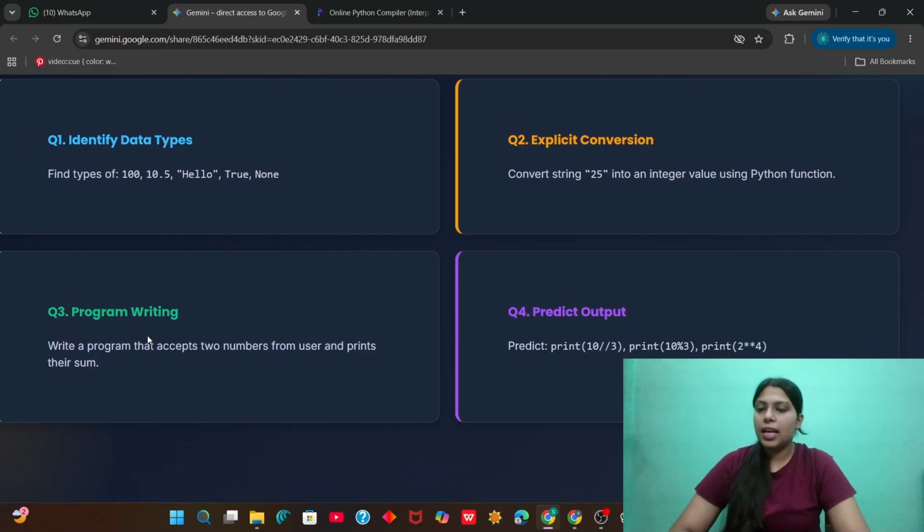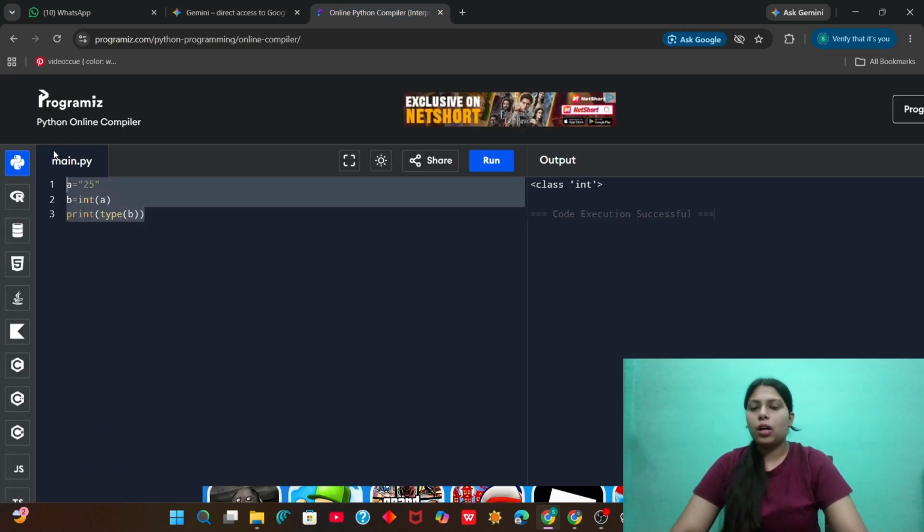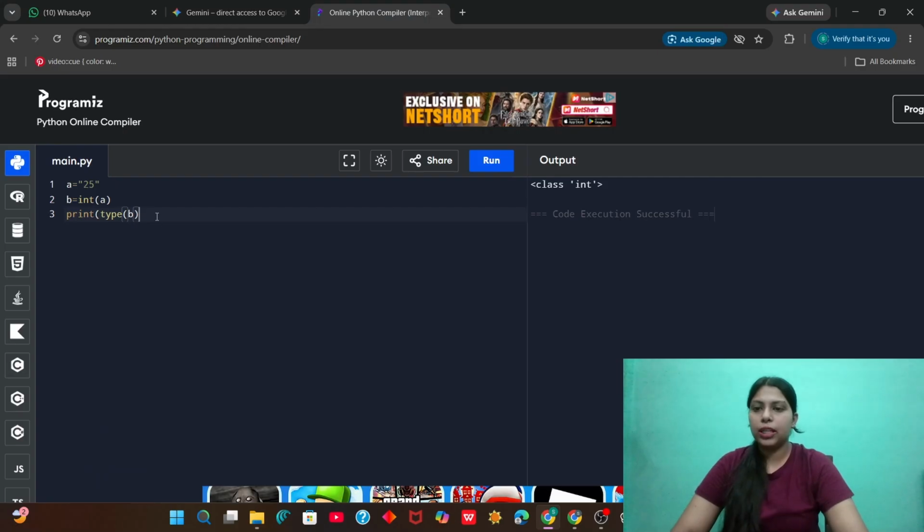The third question says, write a program that accepts two numbers from the user and prints their sum. Okay. So if I have to take an input from a user, what do I use? I use this input function.